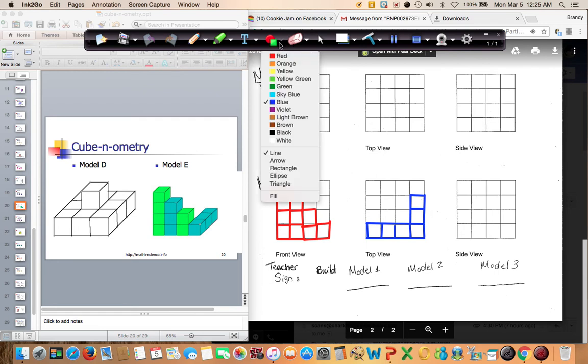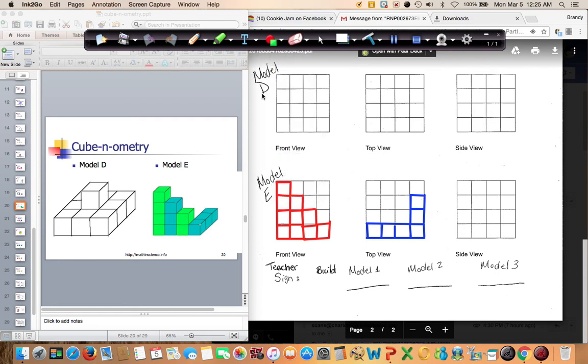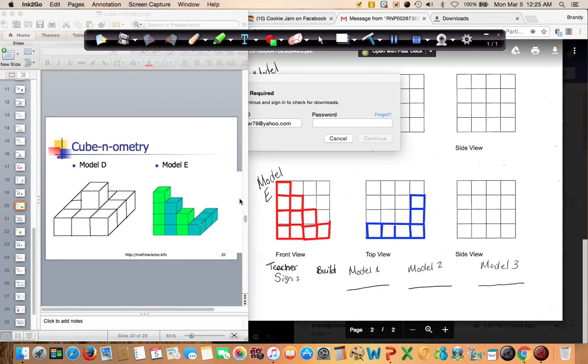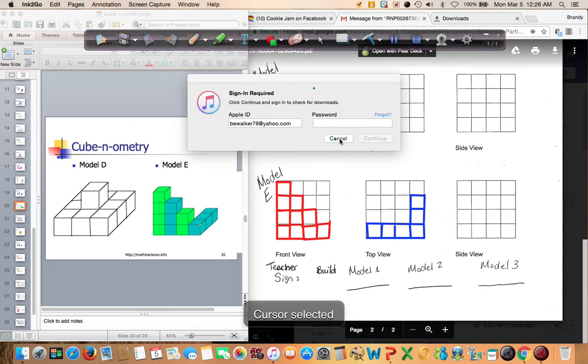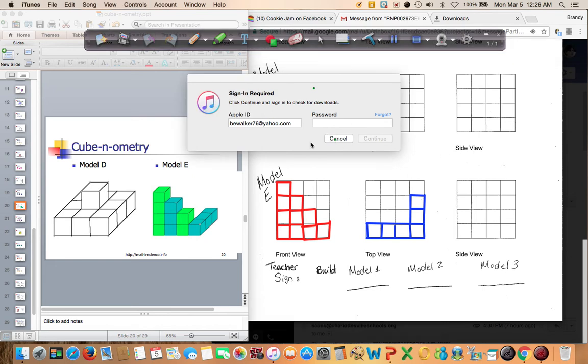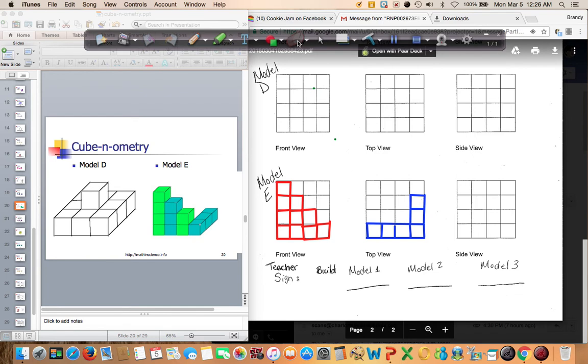Okay, and finally from my side view of model E, I'm standing here and looking, I have 4 going up. See these faces here on the side? I have 4 going up, and I have 2, oh, got something coming in. Hang on, let me cancel that out. Oh, it won't let me cancel. Uh-oh. There we go. Okay, sorry about that. Keep going.